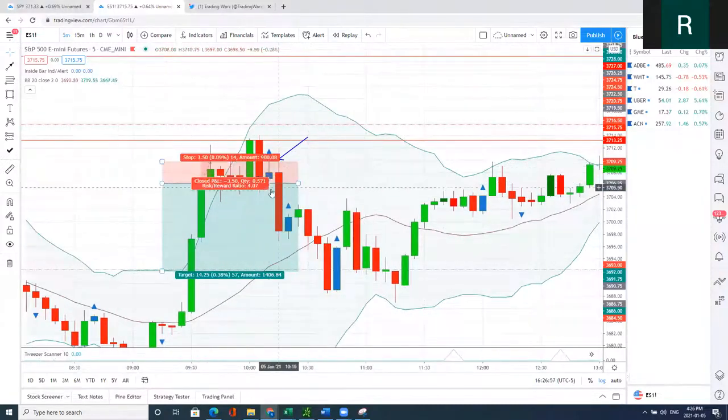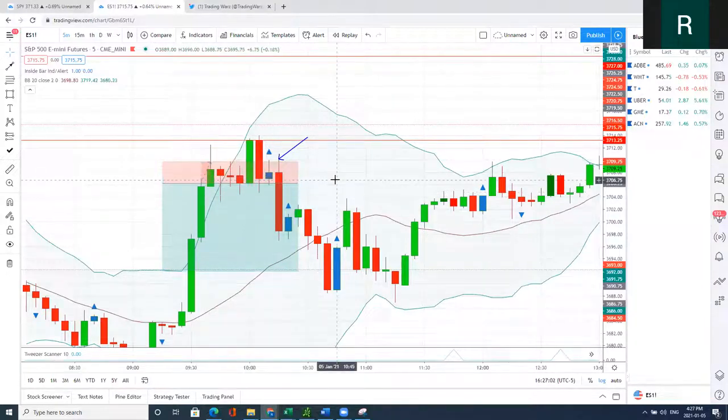So let's say this is the candle here. And then it says the high is 37.10. So my stop loss is going to be a few ticks below that, depending on the actual setup. Sometimes I put it on the high, sometimes I put it a little bit below. That depends on the setup.